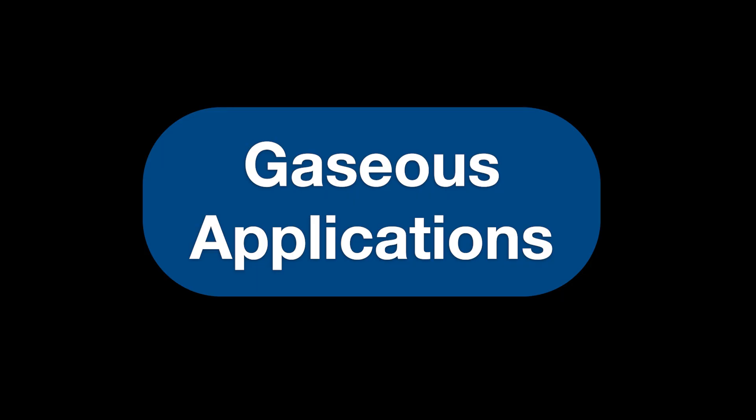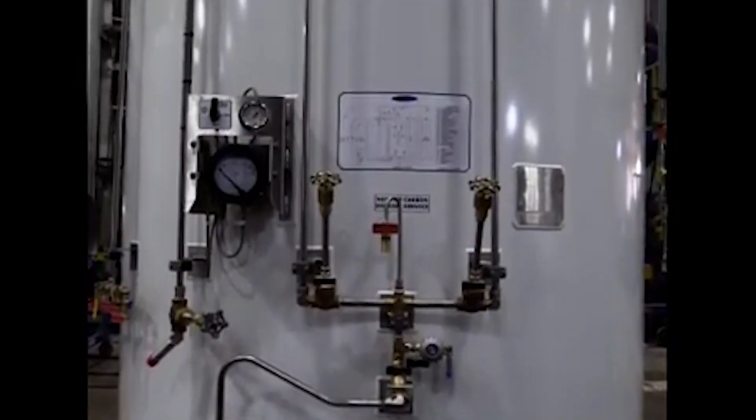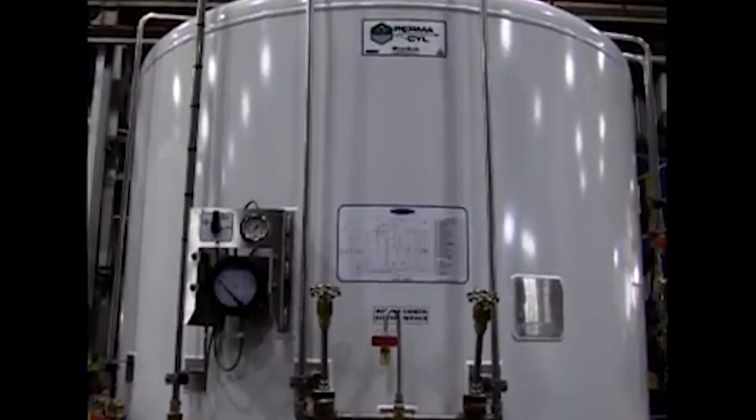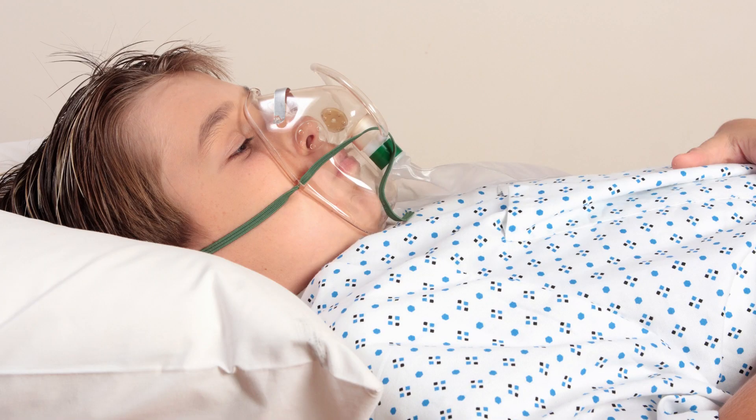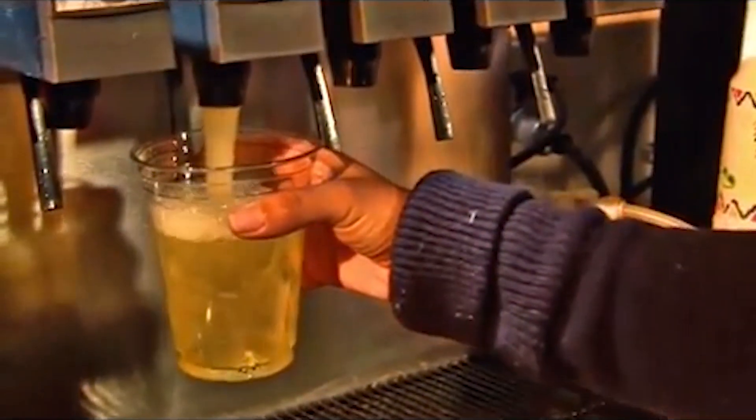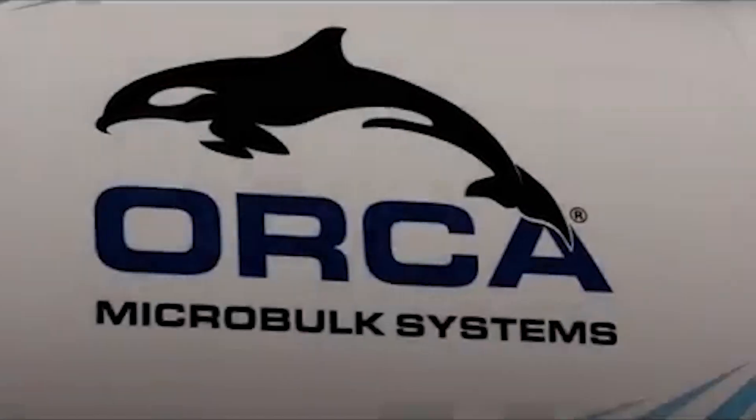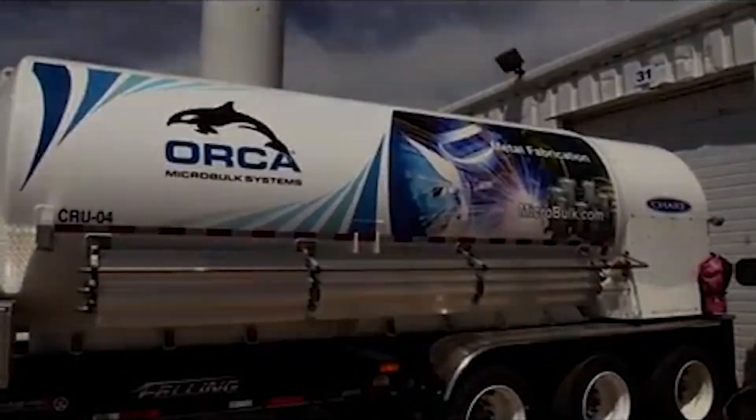We've now filled our tank and made sure that it is at proper liquid and pressure levels. What comes next? Well, let's go over some of the possible uses for the product inside. Although it is stored as a liquid, many of our customers use the fluid in its gaseous form. Whether it is a hospital converting liquid oxygen back to a gas for a patient in need or a restaurant carbonating their fountain drinks, countless customers rely on Chart's products to ensure reliable and consistent performance for their specific applications.